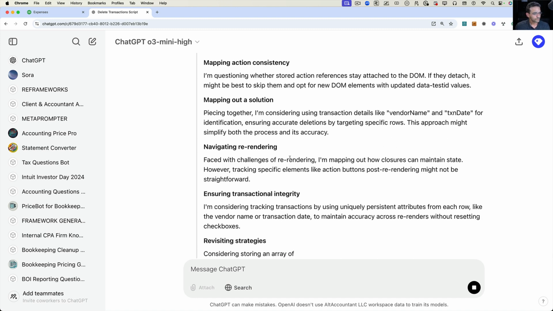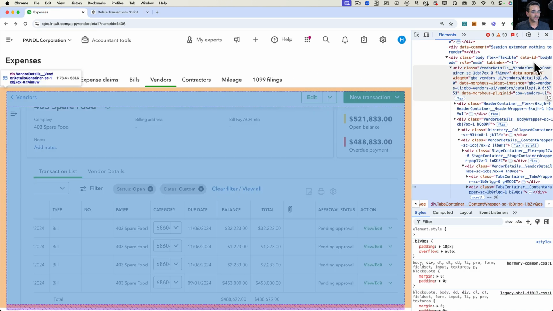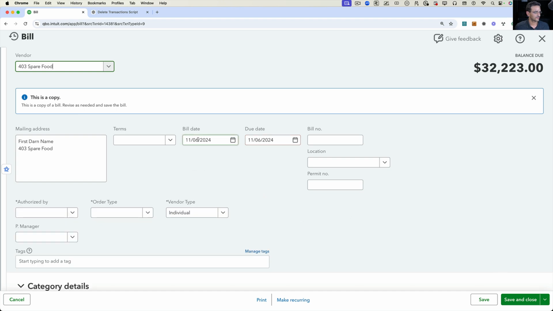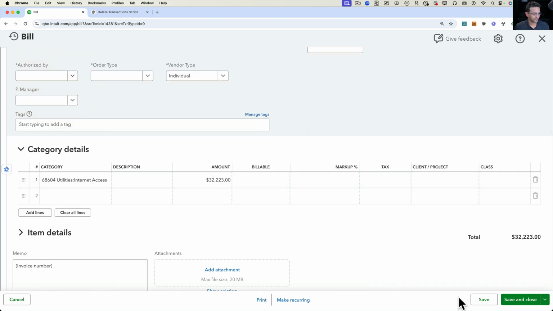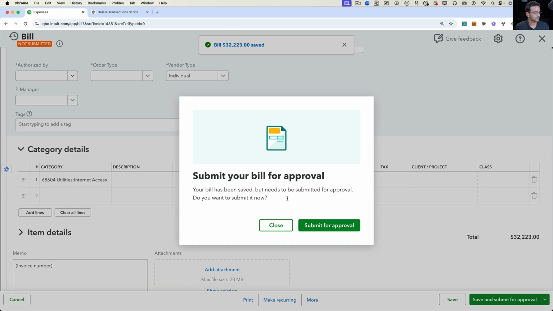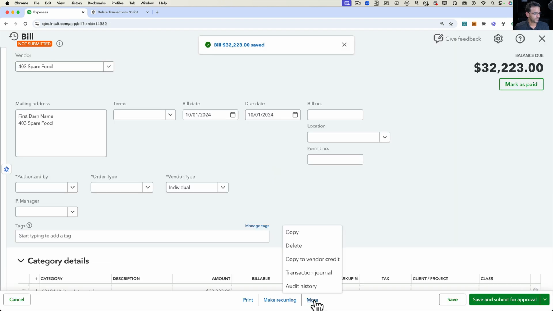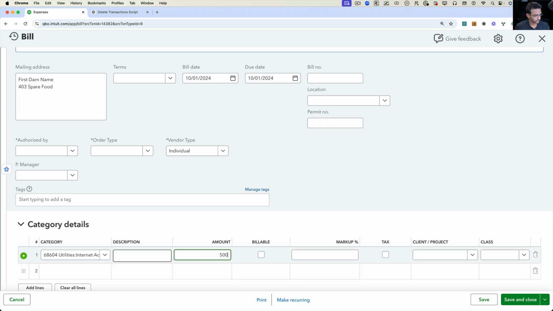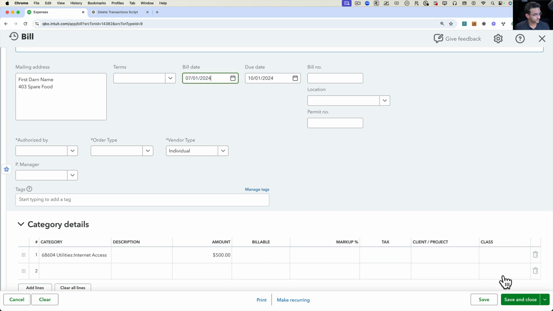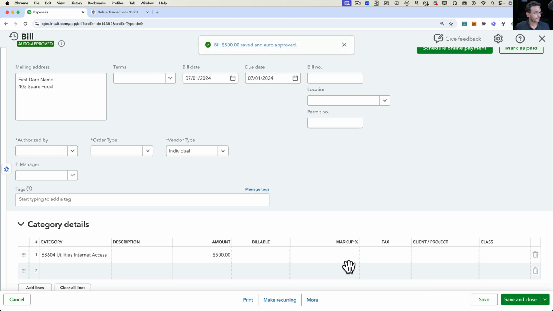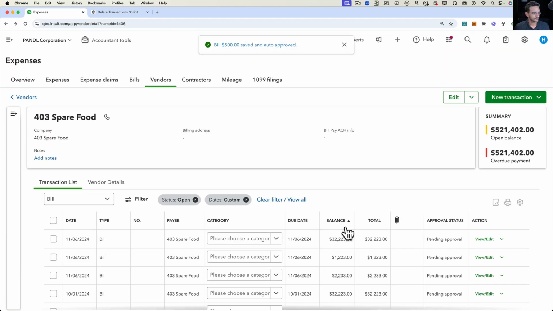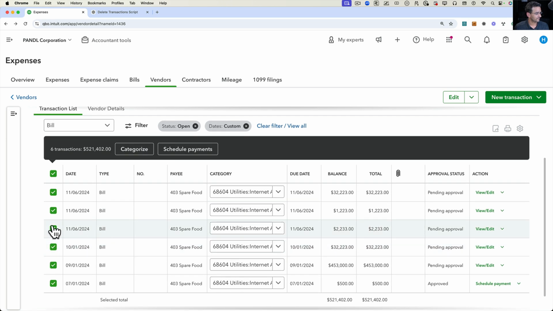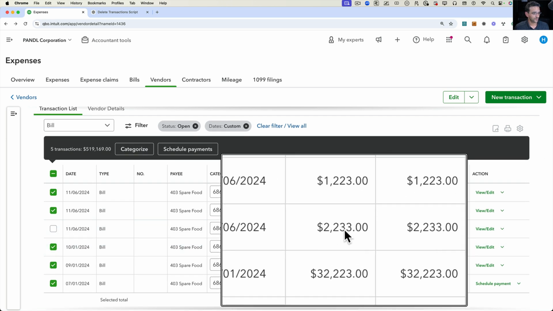So let's see. While it thinks through that, I'm going to duplicate a couple of these transactions so there's more volume, which makes it easier to visualize. Let's go to copy here. Creating a couple of bills here. So now we have a couple more. Now we have enough volume here. And let's say I want to delete everything again, except for this one for 2,233.